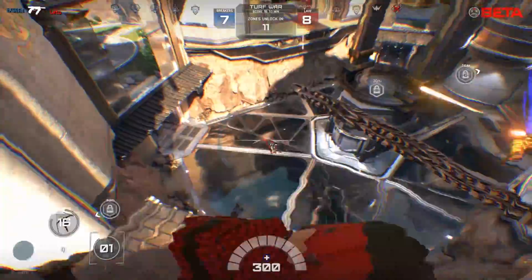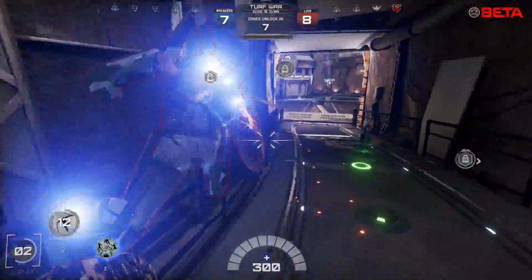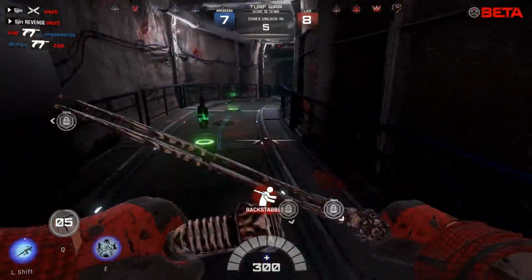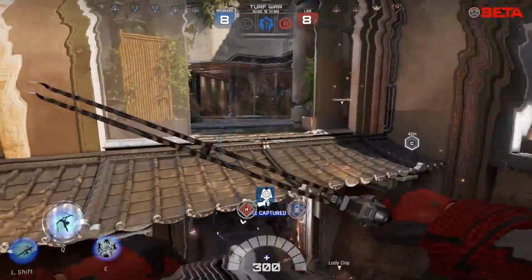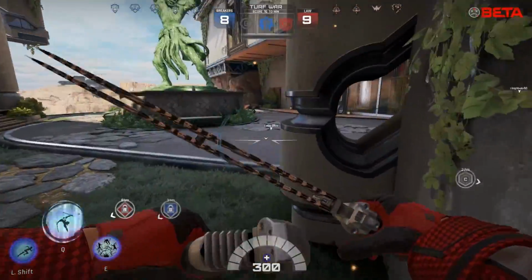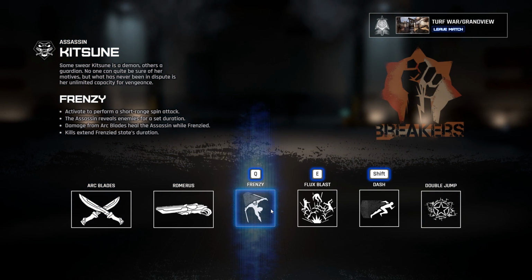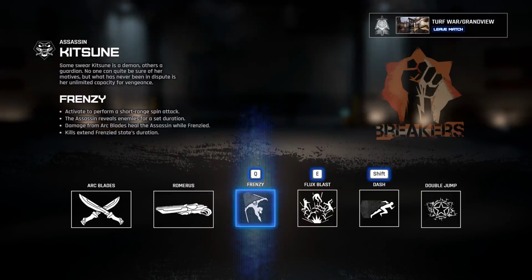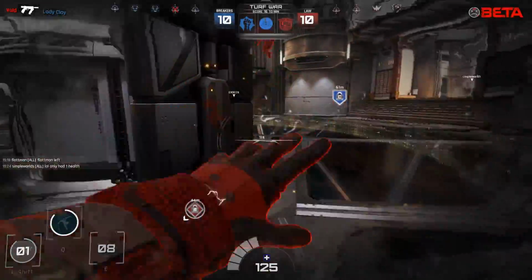Okay, let's see if we can get a grapple kill on someone. Sliced and diced. We're still in this, still got a fighting chance. Now, what is her Q? I think you kind of overdrive, but let's take a look. Frenzy, single short-range spin attack, reveals enemies for a duration, damage from your blades is increased, and kills extend the duration. So you pop it right next to somebody and hopefully waste them.